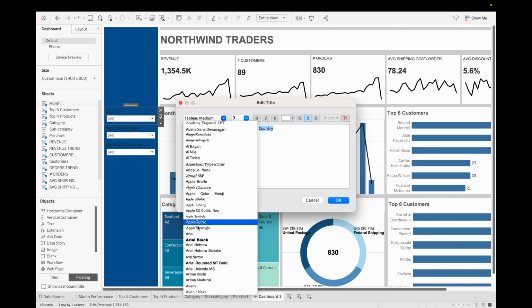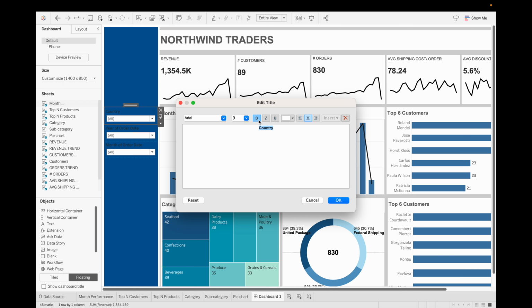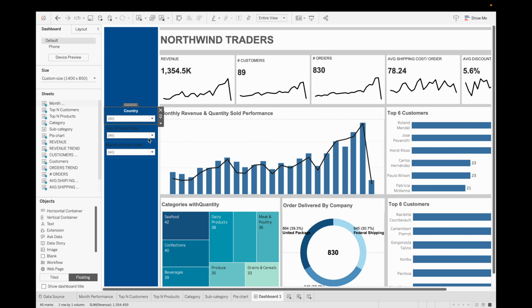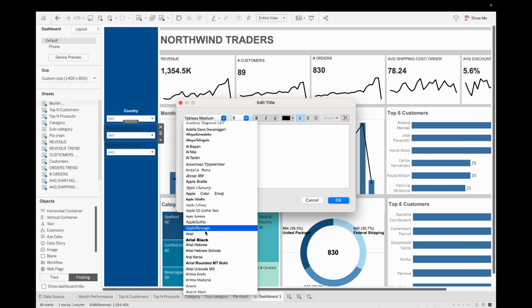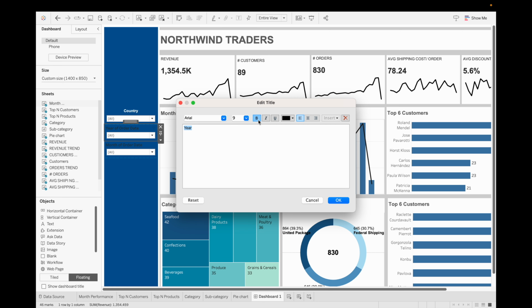Apply our same font, that is Arial, and make it bold. Let's quickly do the same thing for this as well. For this, we will keep it here, apply the same font, make it bold, change color to white, make it center.